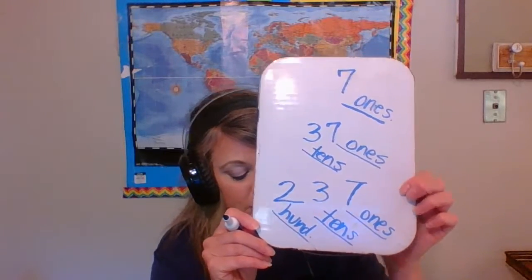All right, so I want you to take a number that I give you and break it apart into the place value that it requires. Let me show you what I mean, okay? I'm going to start with my hundreds, tens, and ones chart first. If this number was 237, I want you to break apart this number and tell me how I could write that using blank plus blank plus blank. Okay, I'm going to draw a line here.